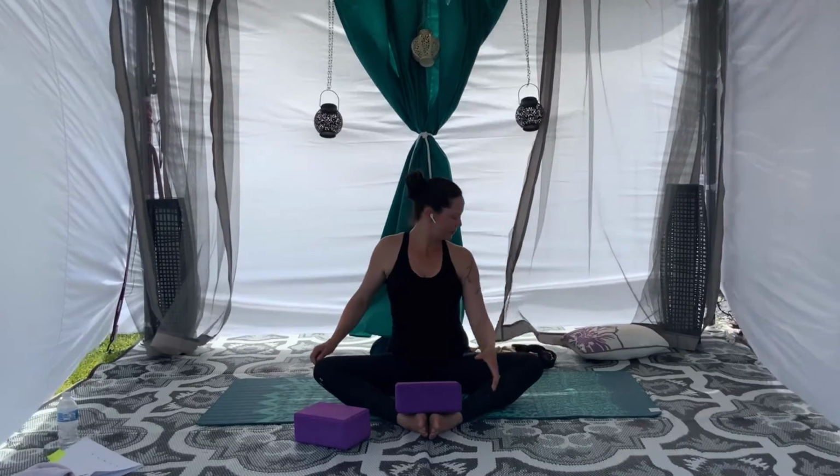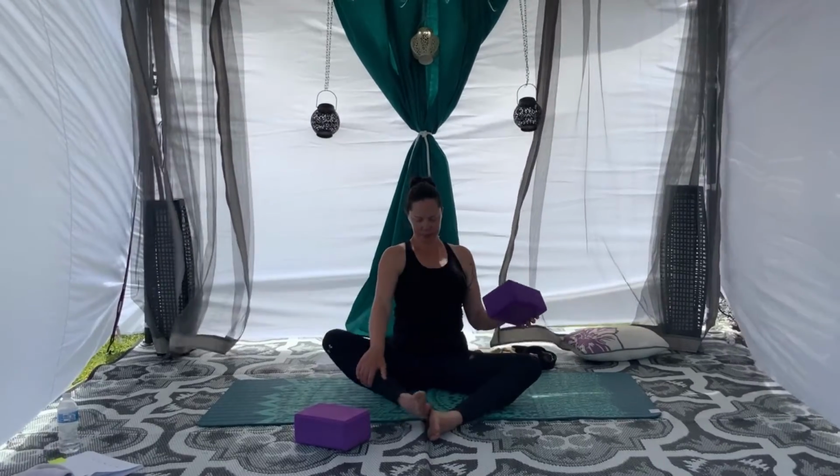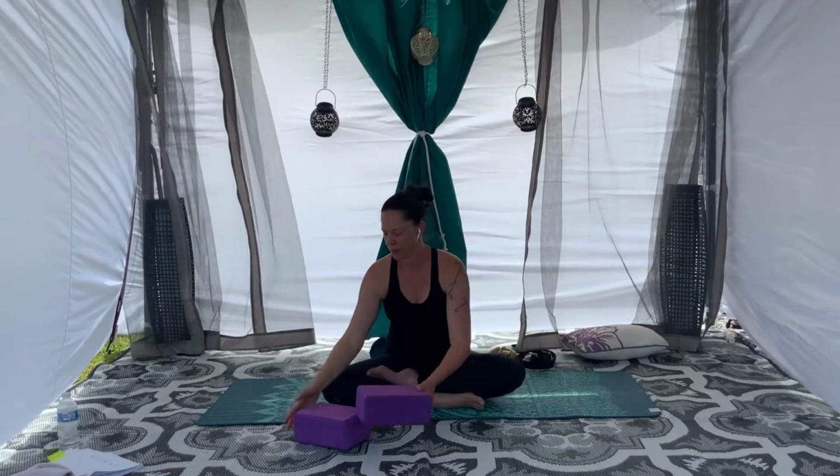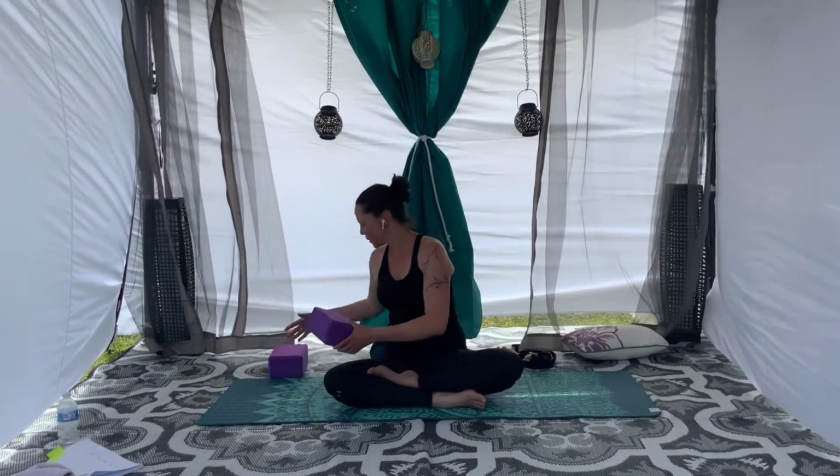Come up slowly. Move your props, and we'll come back to an easy sit for a couple of breaths.